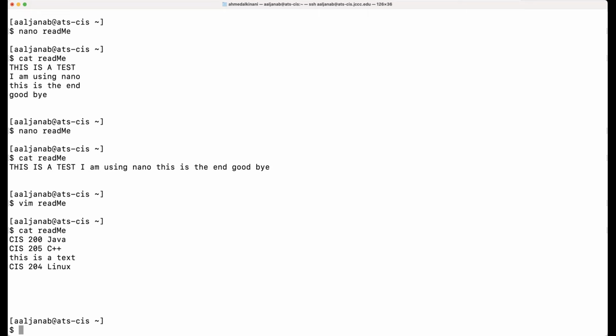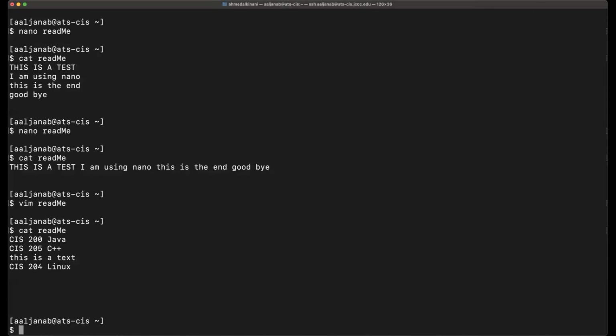If you want to select any piece of the text, then you have to be in the visual mode. You reach the visual mode by pressing V. After that, wherever the cursor is, if you go backward, forward, up and down, you're simply selecting the text. By pressing D, you cut it. By pressing Y, you copy it. Once you copy or cut it and press enter, you leave the visual mode and go back to the command mode. In the command mode, if you press P, you paste whatever you copied or cut.